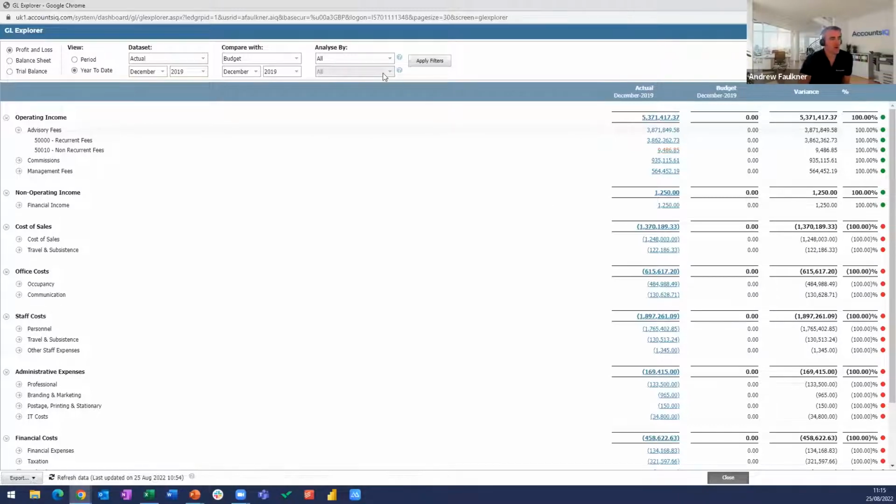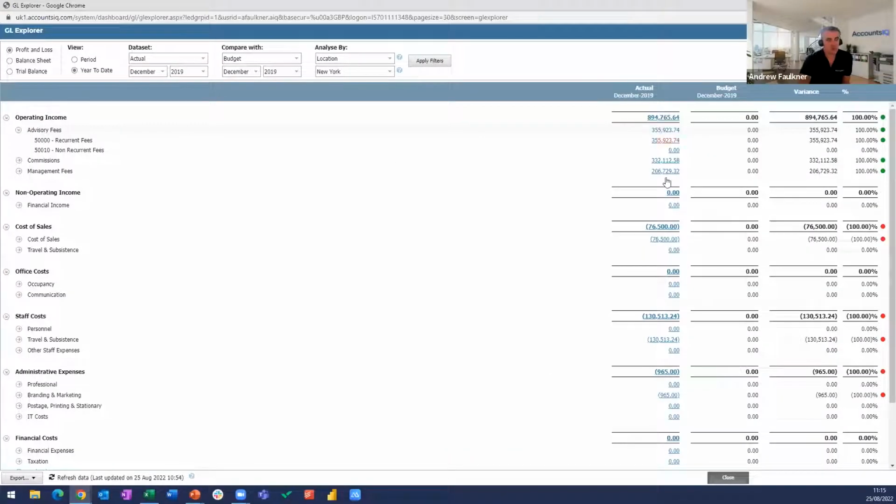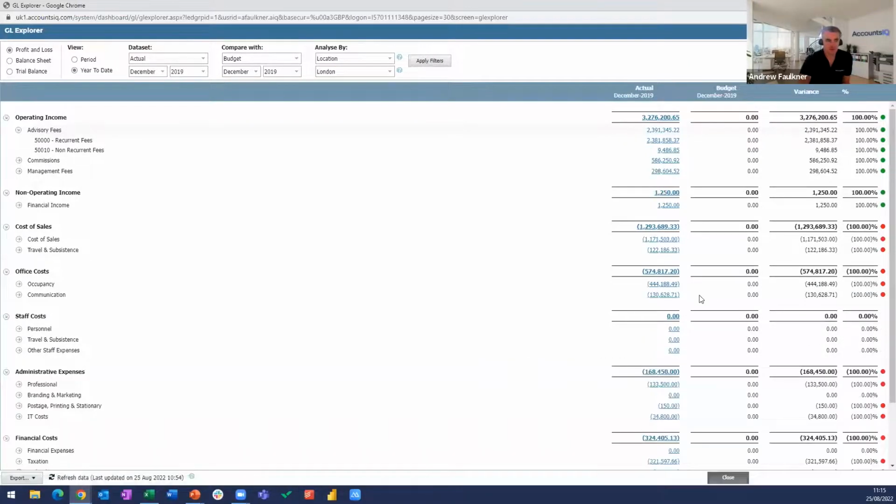£9,486. What we can also do with any of these is tag analysis codes to these in the background. So I can pick projects here, or I could pick location. Say if I pick location and go New York, show me the transactions for New York, and you can see it's suddenly filtered out Dublin and London from those transactions. Skip across to London very quickly, and you have the answers to what you're looking for there.